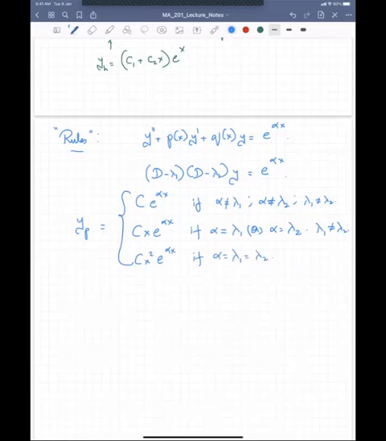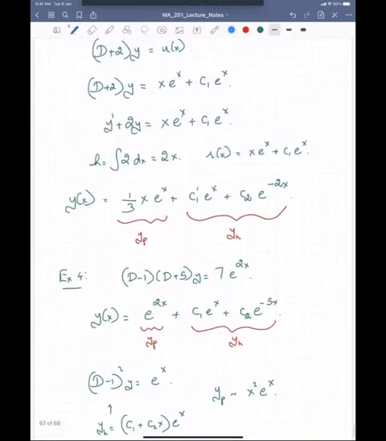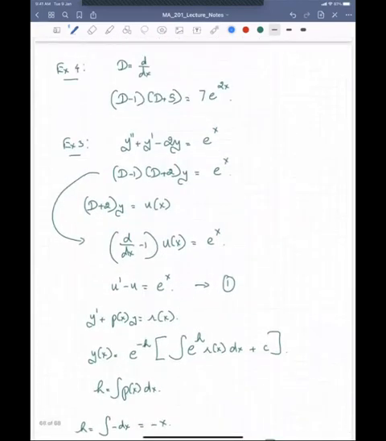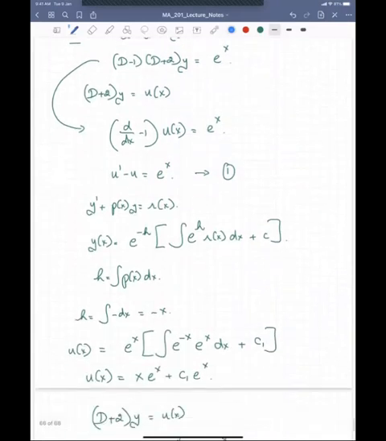Okay, so the third case is for a double root. If you have a double root, the particular solution will be x squared times e to the alpha x on the right. If you have the alpha matching with one of the roots on the left hand side, then your particular solution that you have to figure out is x times e to the alpha x, which is what we did in this case. Right? We actually figured this out because in this case the root was 1 and it was matching with the right hand side, which was e to the x, 1 times x, and 1 was matching with one of the roots, right?